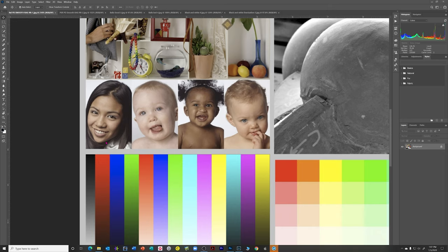And I know what these images are supposed to look like. I know how deep I can get into the shadows on these. I use them to compare papers and profiles. And I also use them just to look at my monitor to see what my monitor is doing after I calibrate it. You can also take these images and soft proof them in Lightroom or Photoshop. So you can use them for just about anything. They've just become part of my life with printing.